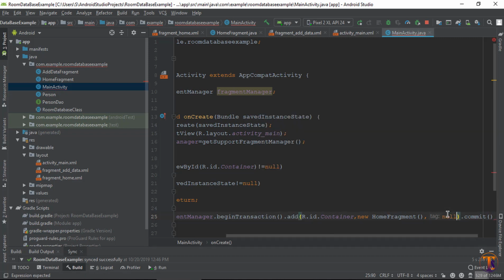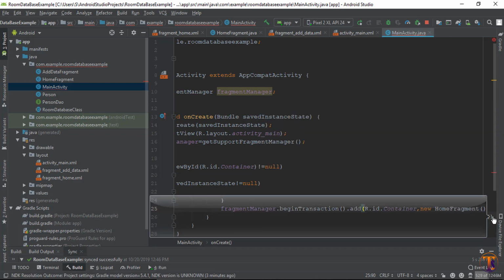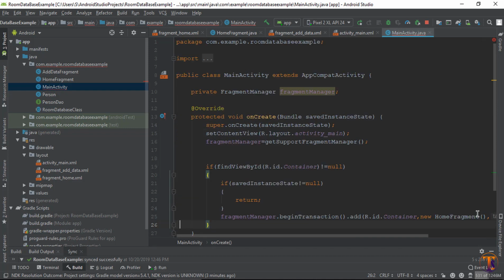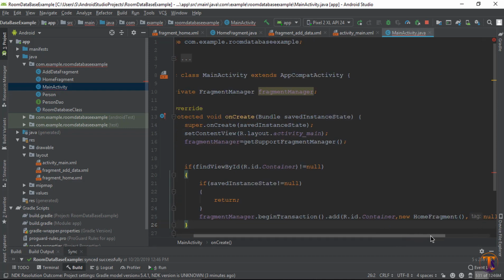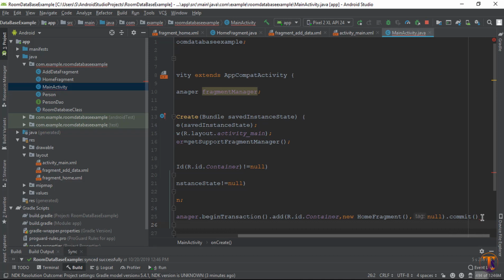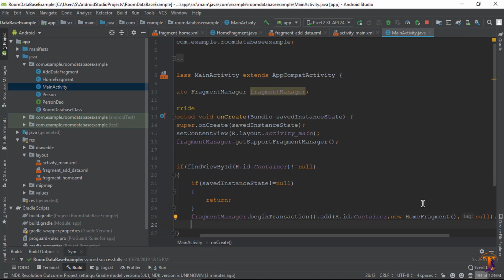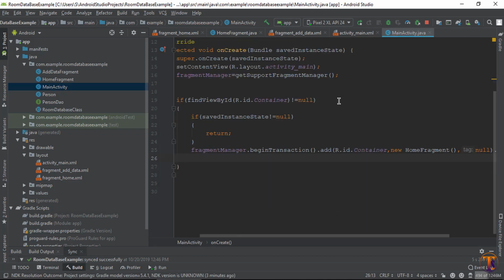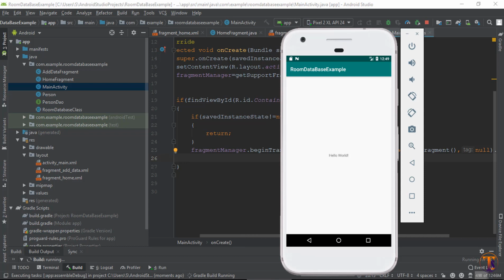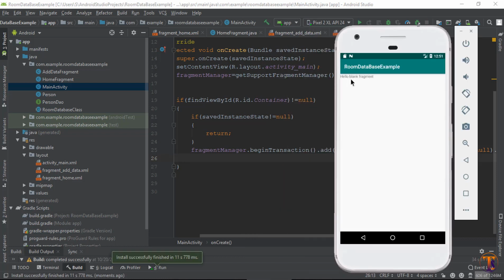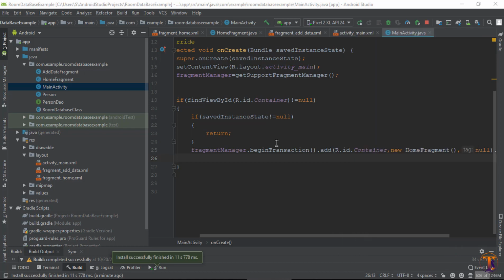I think that's it. Now run the application first. Here you can see our blank fragment is successfully added to the container.